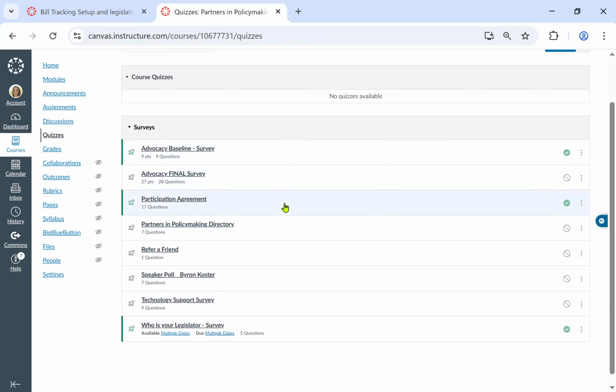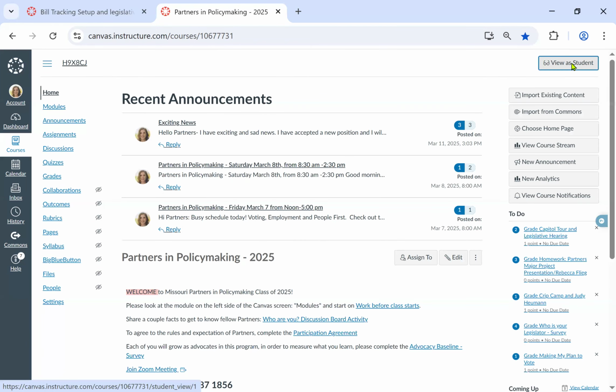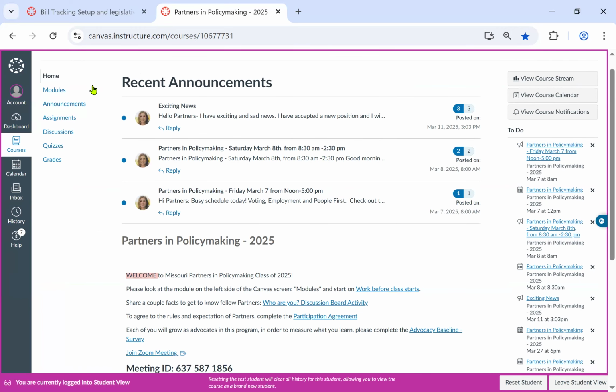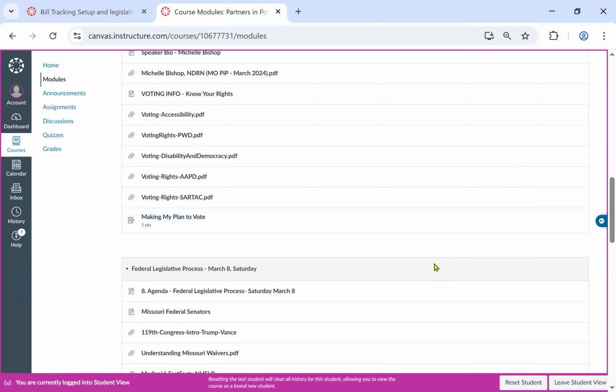So let's see what it looks like for students. I'm going to go to home, and then I will go to view as student. And this is what the student view looks like. If you want to see which modules have been published, you go there, and then you can see the modules that have been published.